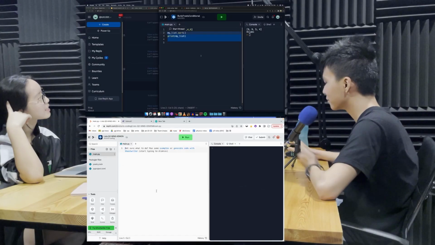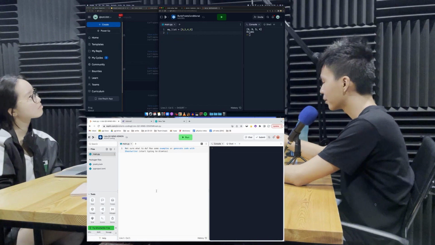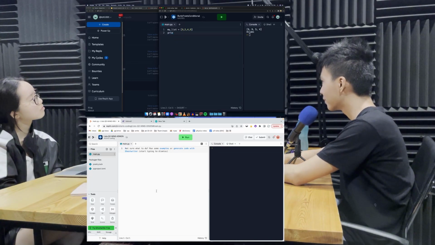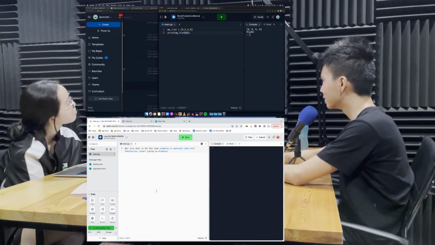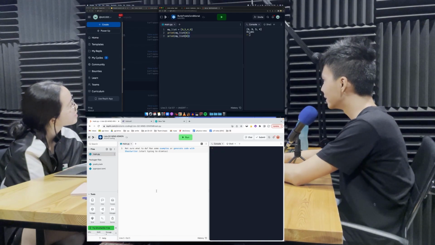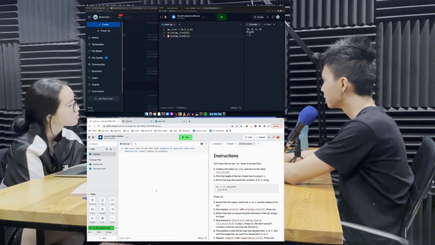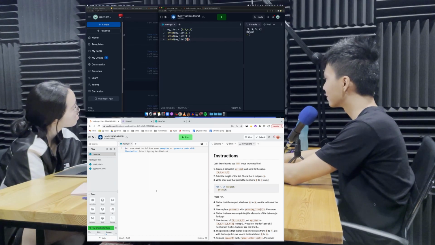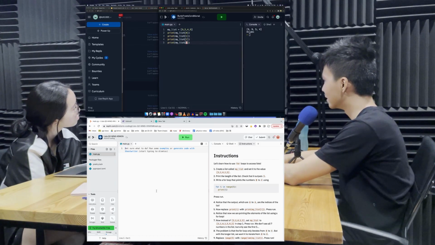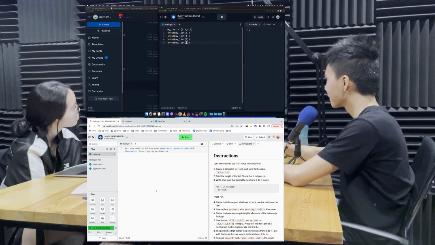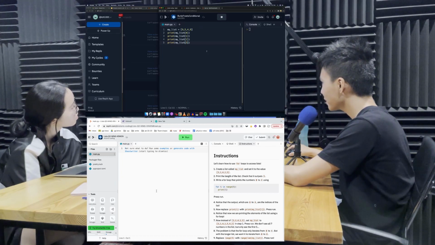Okay, so let's say I want to go through every element of the list and print it out to the screen. So what will I do? I print my list index 0, print my list index 1, and then my list index 2, and so on. In this case, it goes up to 3. That works, but what are the potential problems?